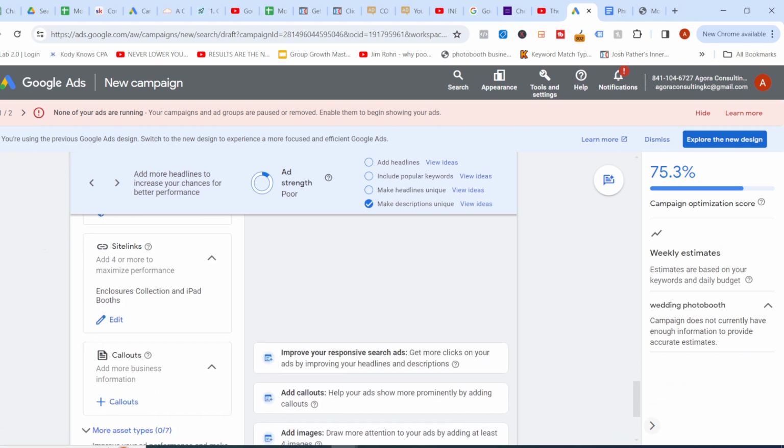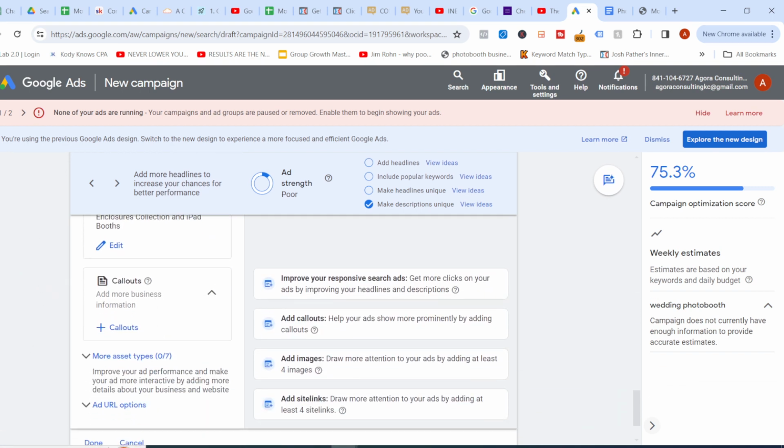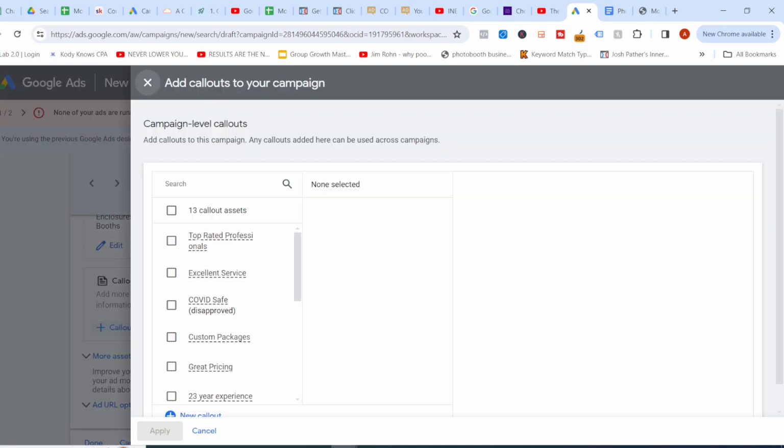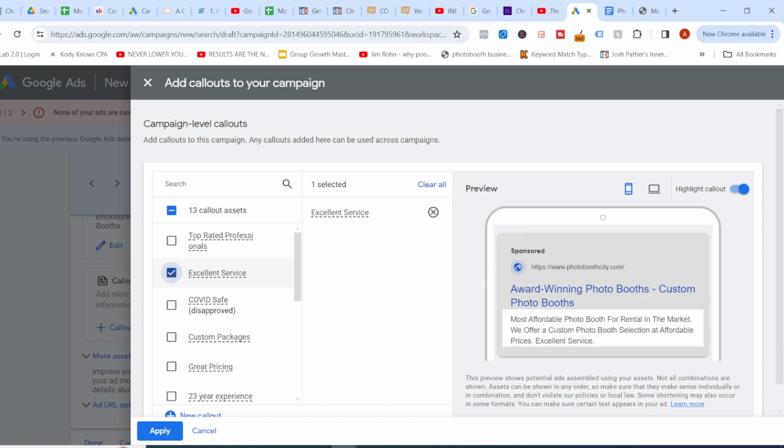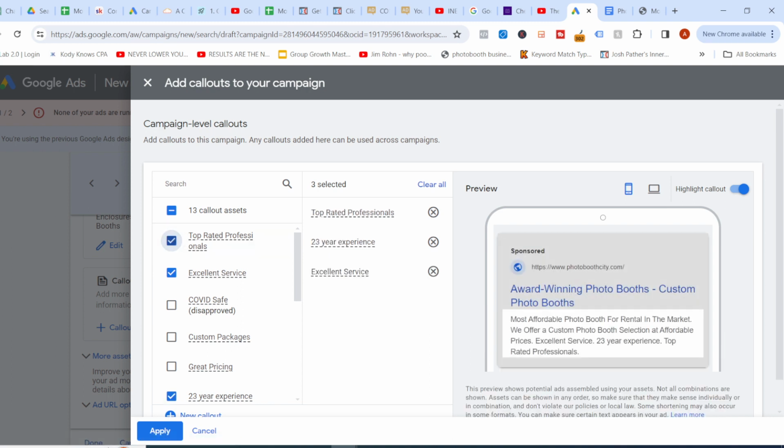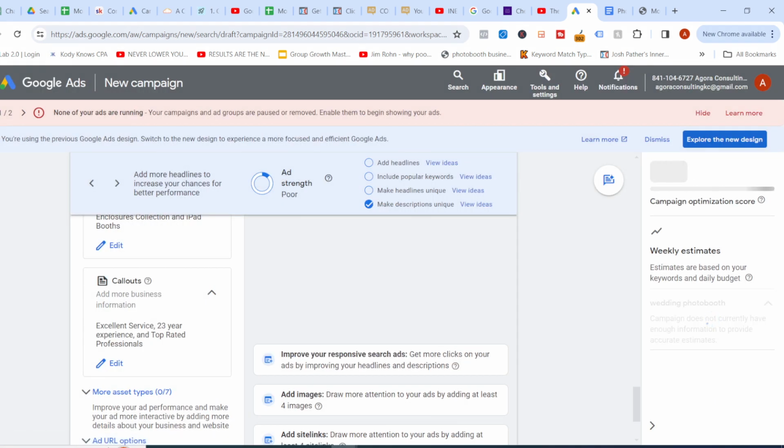So there's various different types of site links, different things called callouts, right? A lot of times if you have, once again, awards, the amount of experiences that you have, something that stands out about your booth, right? Well, in my case, my booth, but your service, which could be #1 coach, #1 certified, whatever, award winning, coupon here. You can add all types of cool things. And we're just going to hit apply.